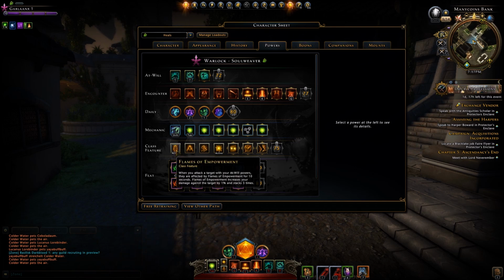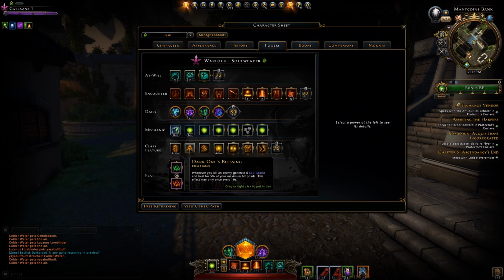Some of them got changed. Flames did not get a change. Dark One's Blessing did get a change now. Let me see if I can find it on live. So on the live servers, currently it's 1%. They buffed this to 5% now. Whenever you kill an enemy, you generate 6 Soul Sparks, which, unfortunately, Soul Sparks don't exist, so this tooltip needs to change as well. Whenever you kill an enemy, you generate 6 Soul Sparks and heal for 5% of your max HP, and it can only be cast every 10 seconds. So it got a buff, but they still have to fix it internally because Soul Sparks don't exist on Soulweaver anymore. We have Shadow Walk.